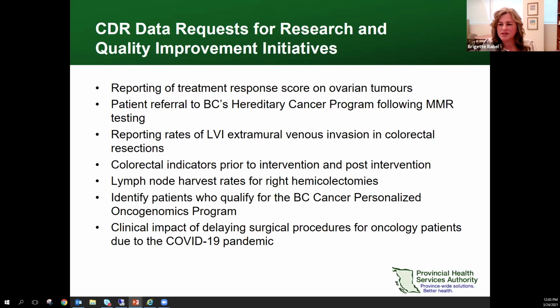So in September 2020, we were contacted by researchers at UBC who were interested in learning how delayed surgical procedures and paused screening programs would impact the stage of tumors we would see over the next 3 years. They requested 3 years of baseline data for 25 tumor types, then an updated data set each quarter over the next 3 years. So this works out to 300 indicators every quarter, and this is a ton of data.